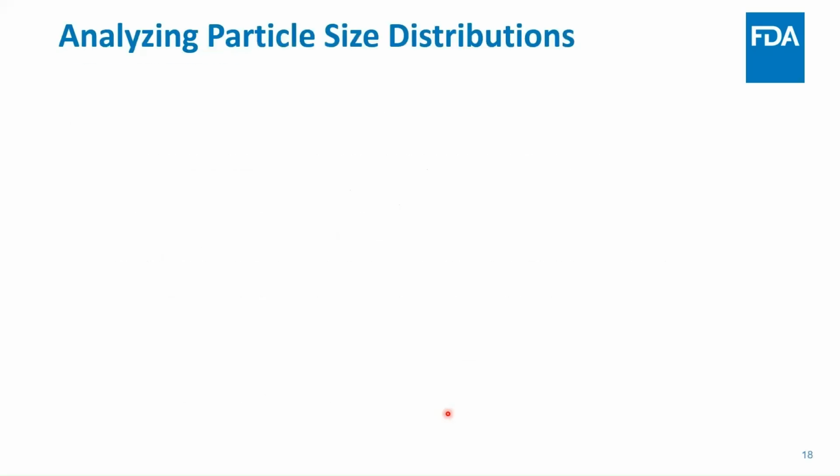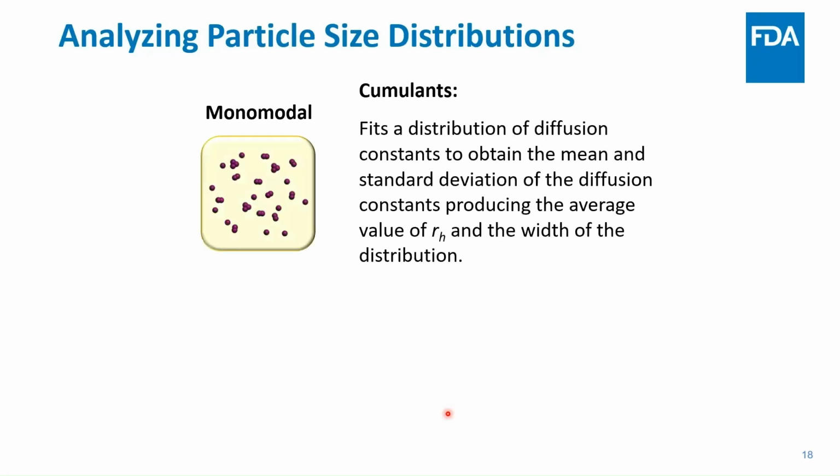So if we think about how we analyze the particle size distributions, there are really 2 major ways in DLS. The first being a cumulants method. That's the typical general purpose cumulants fit in the software. Most software between companies will either have their general or general purpose fitting, or it will say cumulants. That's this approach, and it really only works for monomodal distributions of particles.